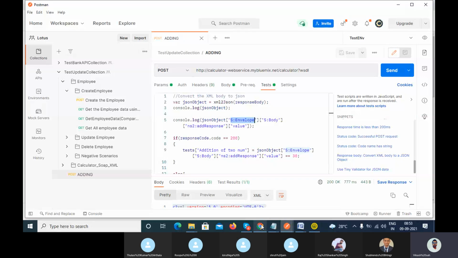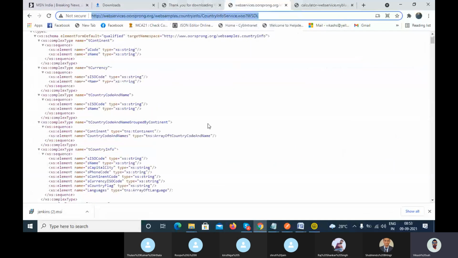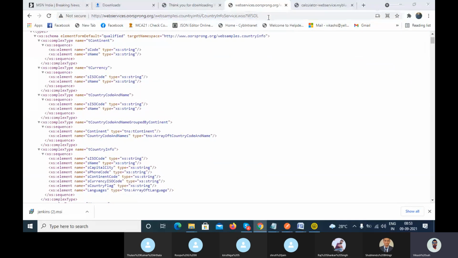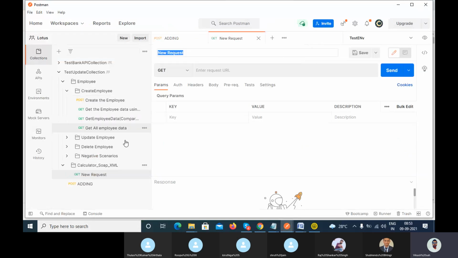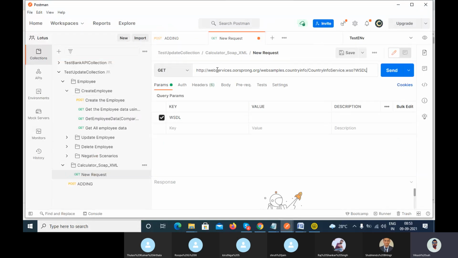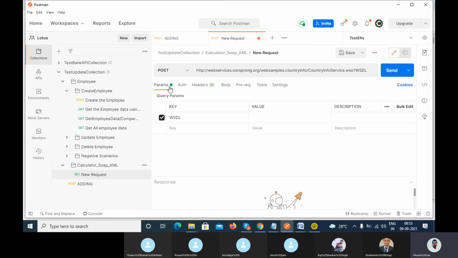If I take, let's suppose, the example of this particular web service, I will create one, this is a different web service. I will pass the WSDL file and select the method as post. We don't have to select any other method because it is in the form of SOAP, right?